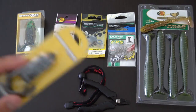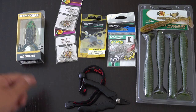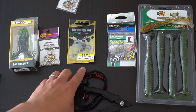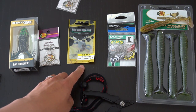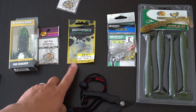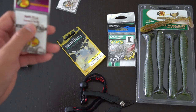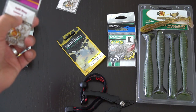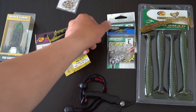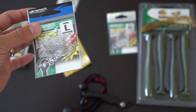You need some split rings. I got size 6 and size 8 depending on what size frogs you have — we'll be using a size 8 for this one today. You also need some high-quality swivels. I chose Spro, size 8. Now, depending on how thick your split ring is, you may need a bigger swivel because the holes are actually very small. It just made it and only stays on one section of the split ring, which should not be a problem.